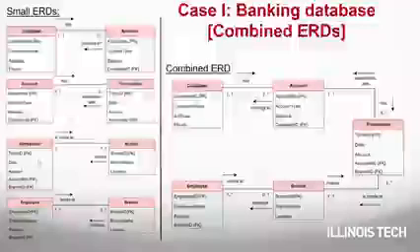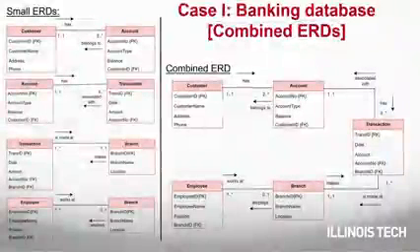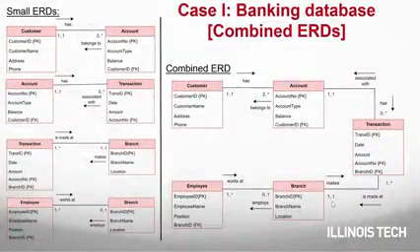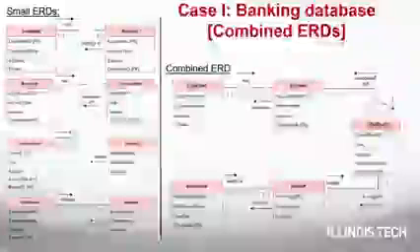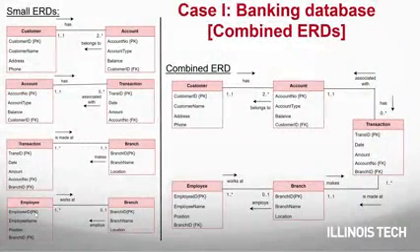Let's look at transaction and branch. We already have a transaction entity. We just introduced the branch and keep everything the same. Keep the directional arrows the same. Keep the multiplicity the same. Keep the primary key and the foreign keys and the other attributes the same. Lastly, you can see employee and branch. This is almost like literally just moved and planted right over here, and everything is the same.